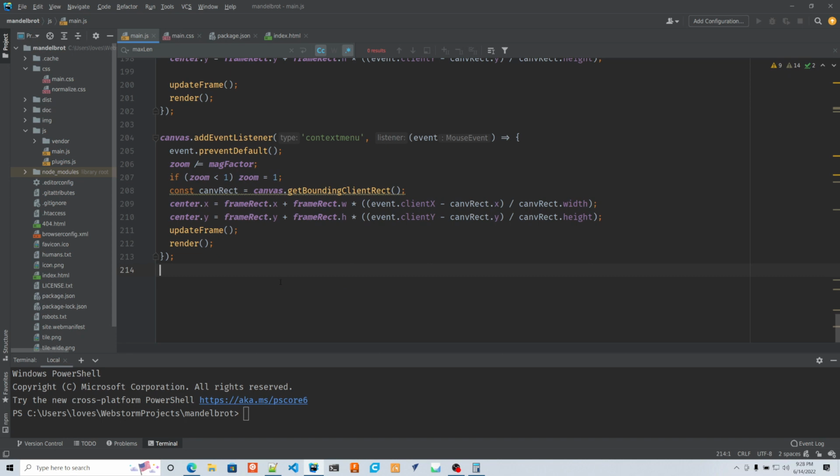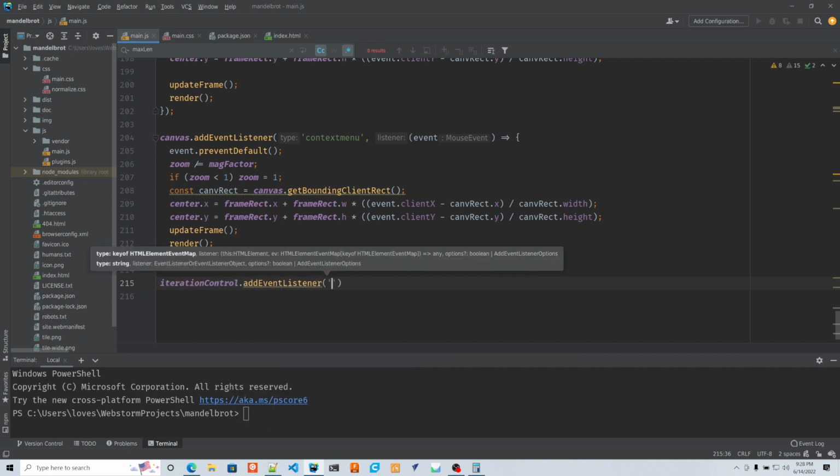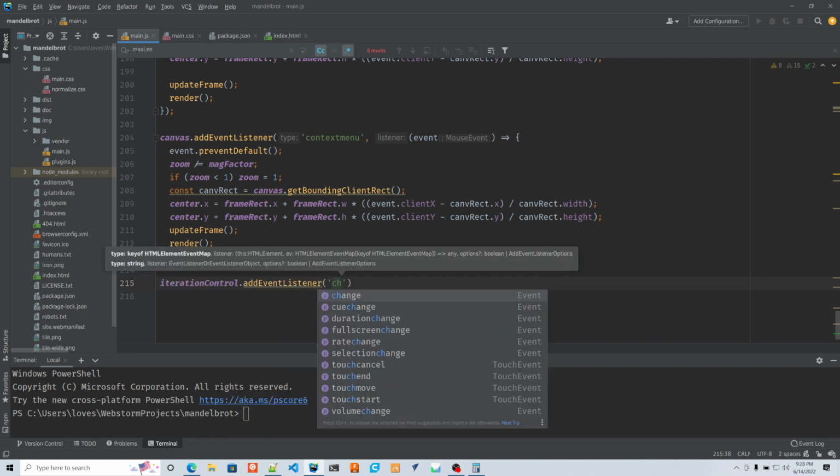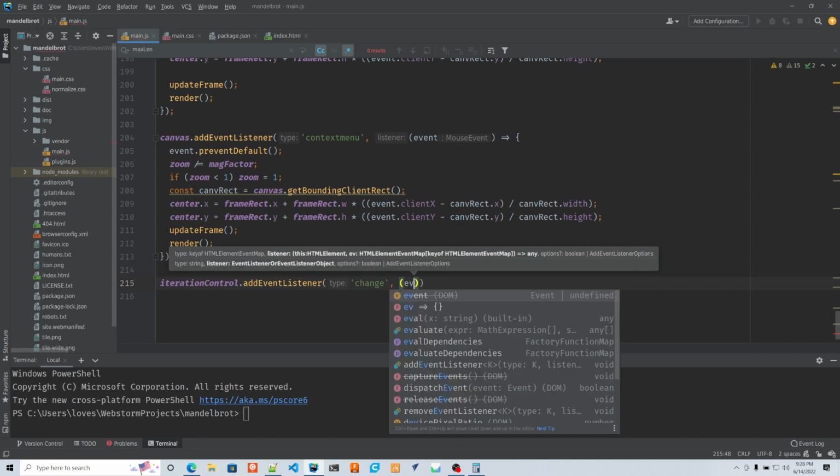Now down here we shall say iteration control dot addEventListener. Is it change? I think it's change. We'll say it's change, event.